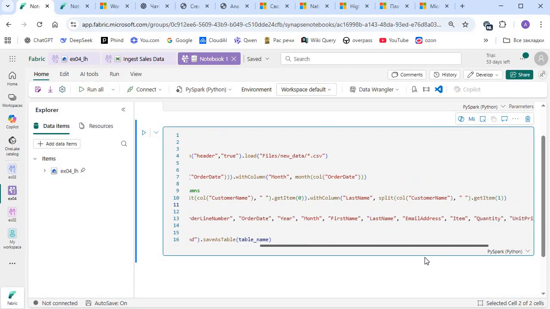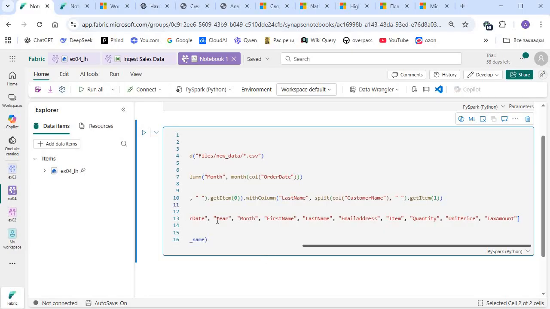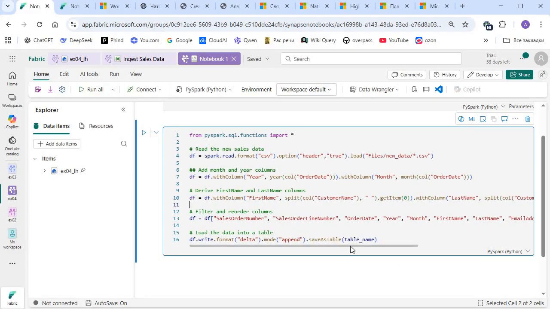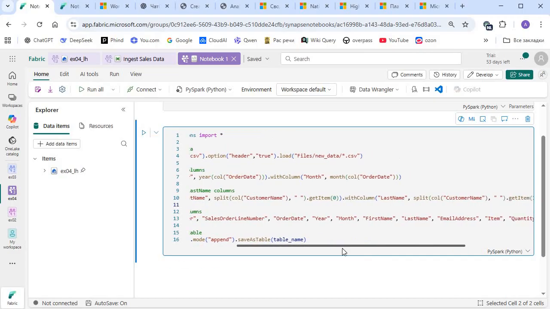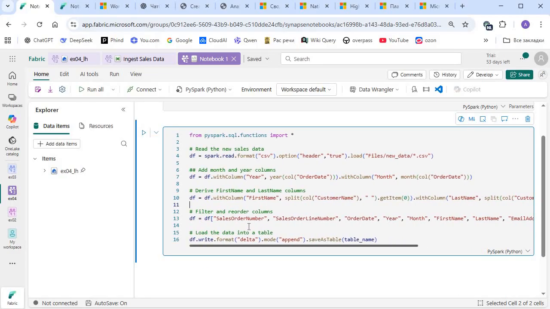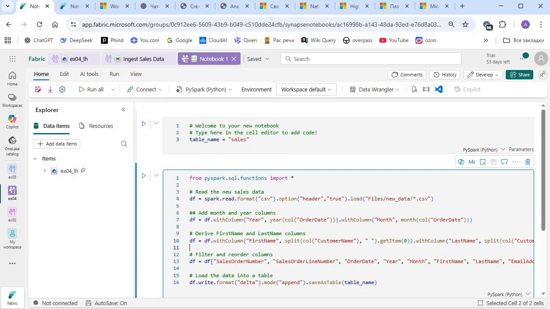And it collects all these fields. So it discards some original fields and creates new ones, and it writes it as delta table in mode append, save as table name. Table name is this table name cell.